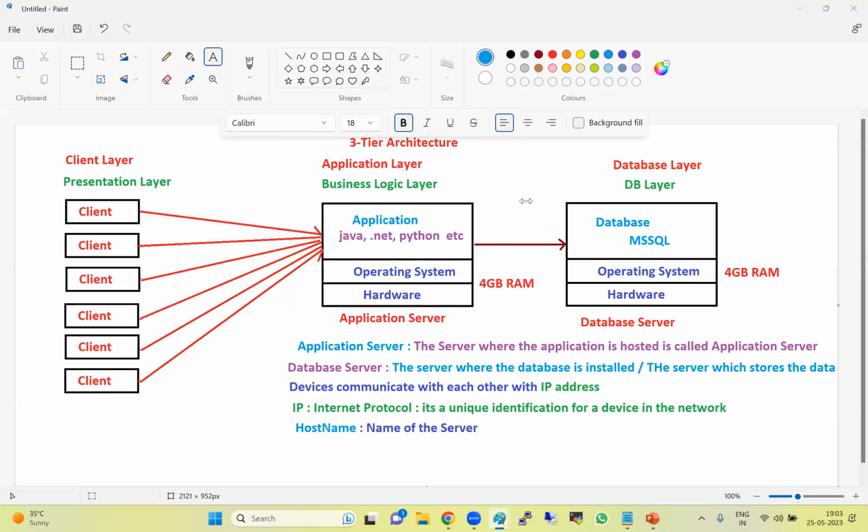If the application server is private, can the clients who are on the internet be directly connected to your private server? You have your own house, you have your own bedroom. Can anyone have direct access to your bedroom, which is private? No. Then how will clients connect to the application server if it is private?